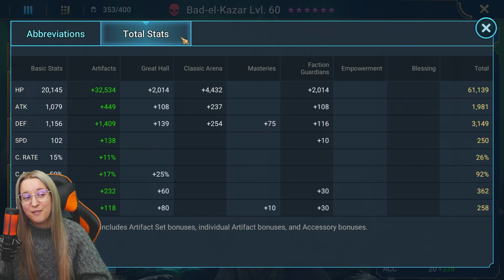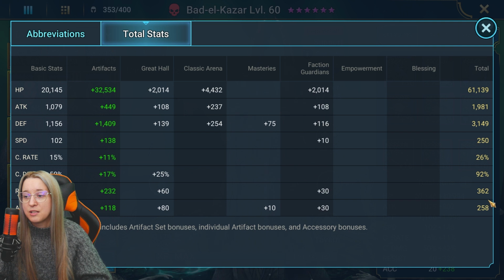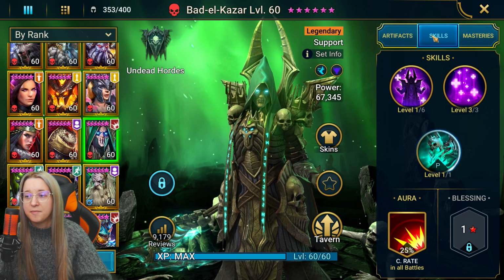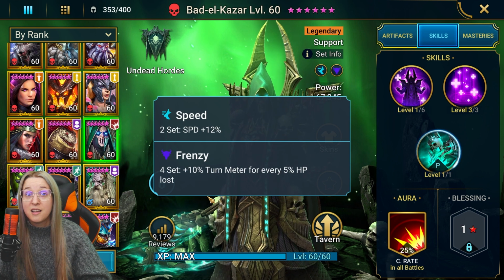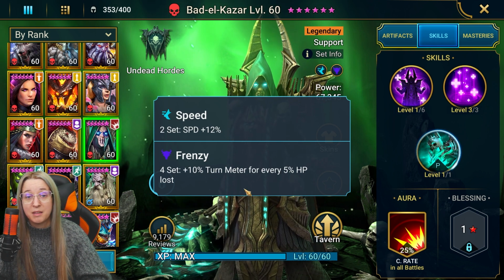I have Bad-el-Kazar in a frenzy set. He goes more often. I have his stats pretty close to the same for defense and HP. He is faster, so I would expect it to go a little better. I do have his accuracy and resist a tiny bit better too, but at the end of the day, this frenzy set I thought would make a bigger difference than it did, versus having to put Venomage in a regen set because it's hard to keep them alive otherwise.